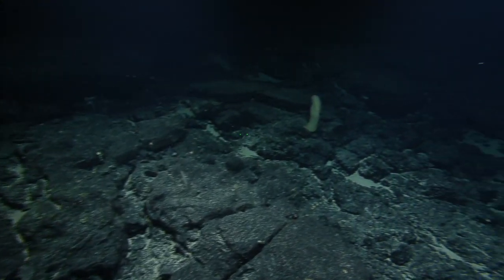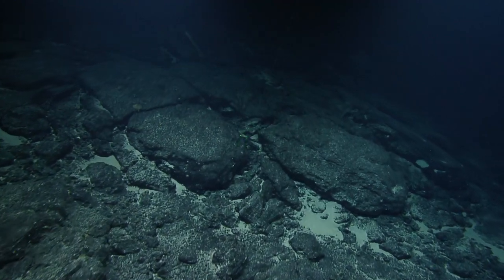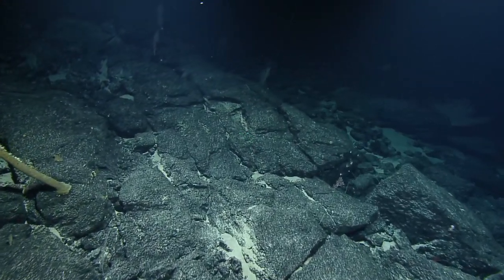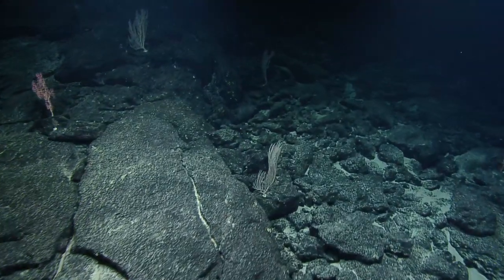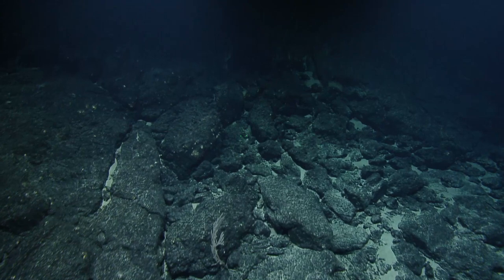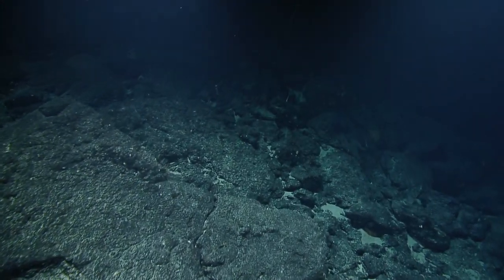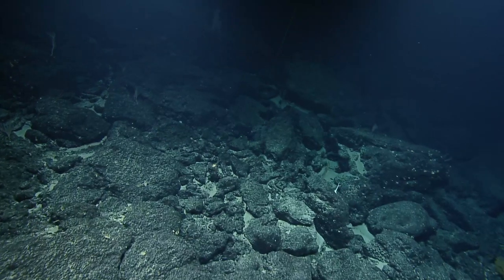Could you give me a distance to waypoint 6? Looks like about 780 meters total to waypoint 6. All right, we're going to shoot to be there at the end of our watch — but we'll see. Waypoint 6. Unless we decide to extend the dive to 4 a.m. or something like that. This is a really great dive, so I wouldn't be opposed to extending it longer.